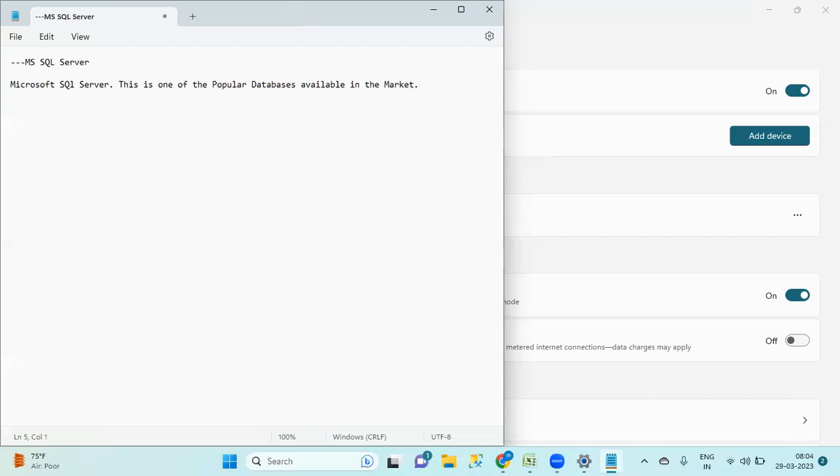Next, what is SQL? SQL stands for Structured Query Language.